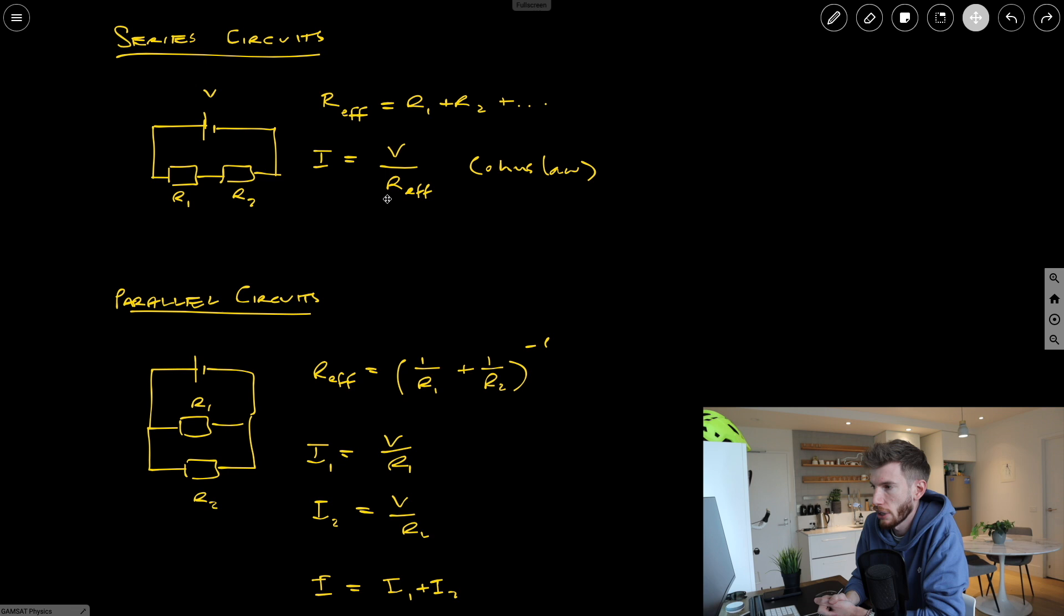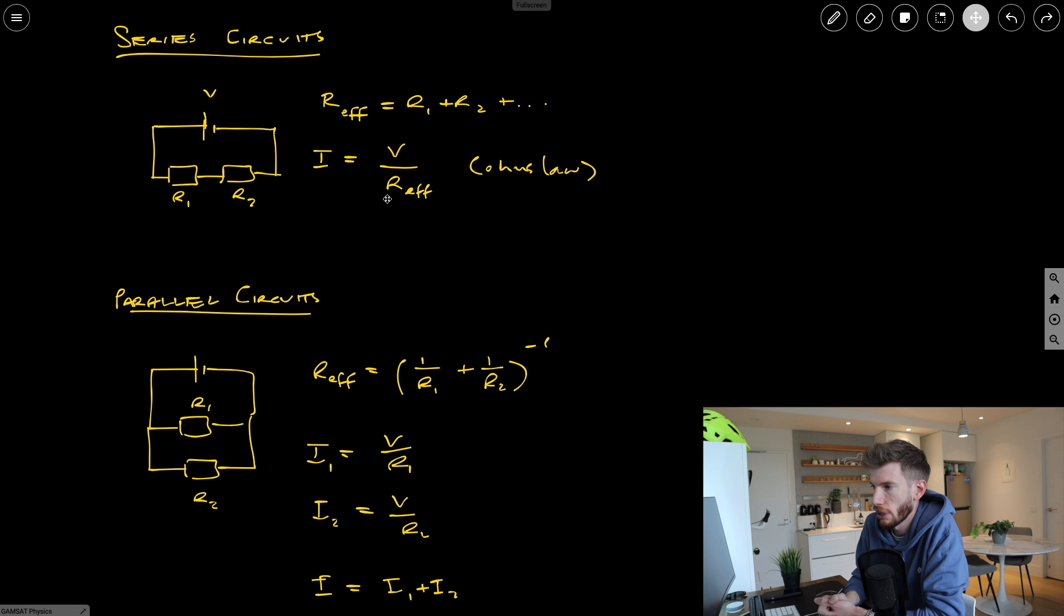And so again, it's pretty unlikely that they would give you straight up electrical circuits, they'd more likely give you some weird application that I probably can't predict. But everything will boil down to these two types. And they won't make them overly complicated, because it's not a physics exam. It's a science reasoning exam. So the two main types are series circuits and parallel circuits. The series circuits, you can see all of the devices are put in a line with each other. So pretty much you have to pass through one to pass through the next and so on, and go around, although I'm going in the wrong direction there.